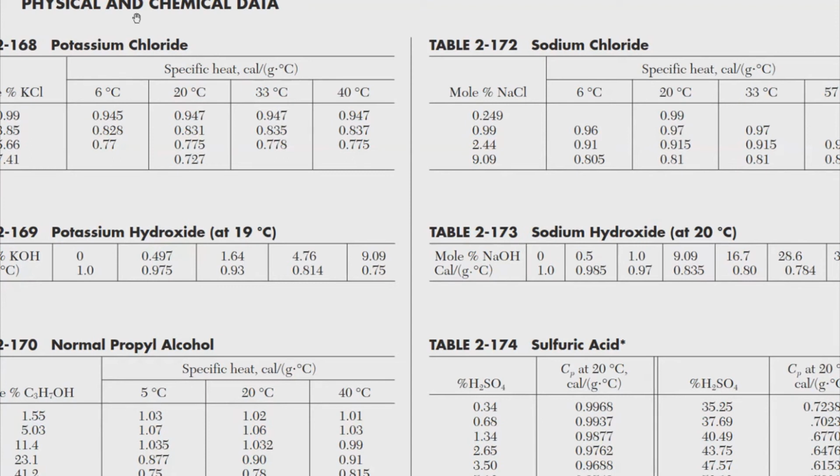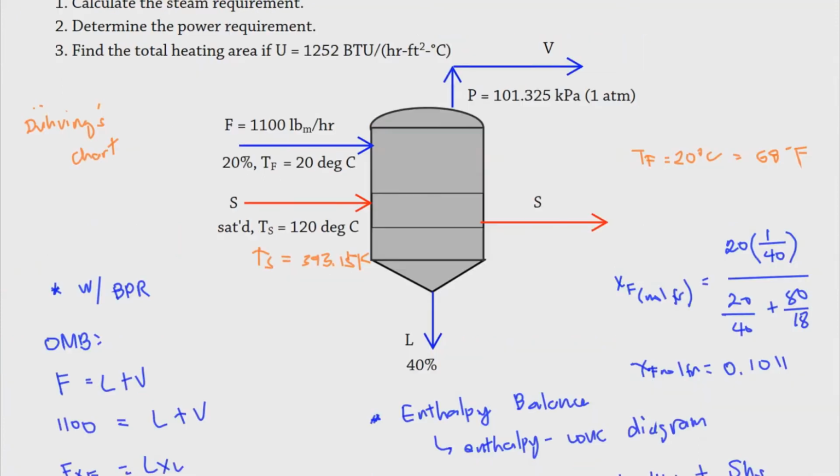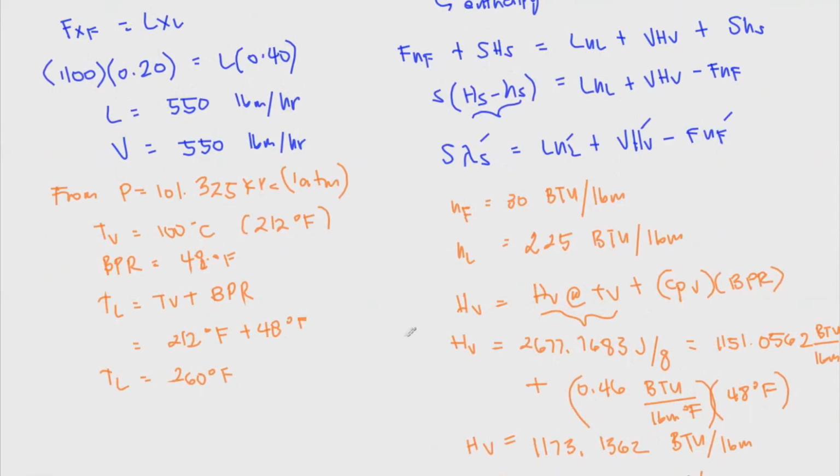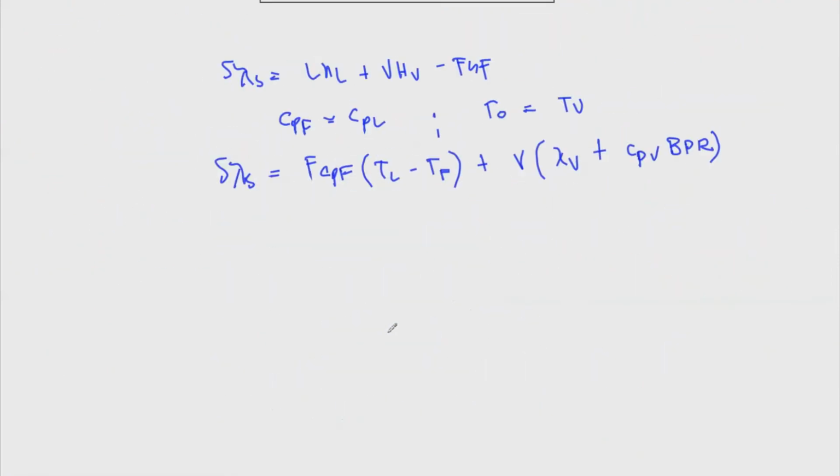Let's interpolate that value from this figure. So we have here 0%, 0.5%, then 1%. That's 9.0%. So we'll be interpolating in between this 9.0 and 16.7. So the answer is 0.8303. Okay, so our specific heat capacity of the feed is, let's just write it here, 0.8303, and the unit is actually calorie per gram Kelvin.